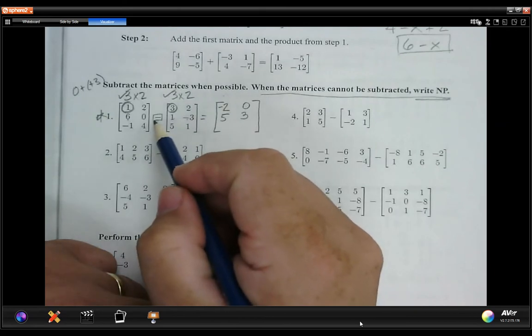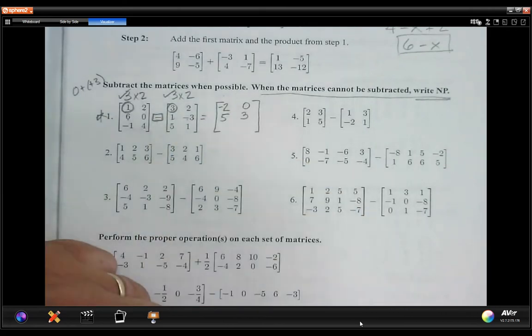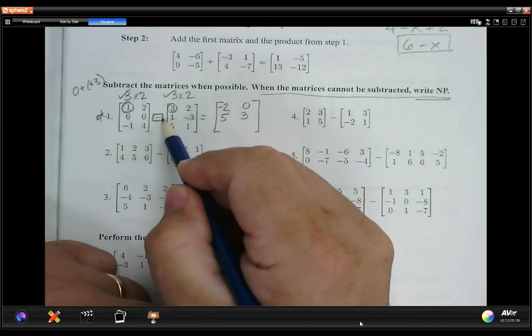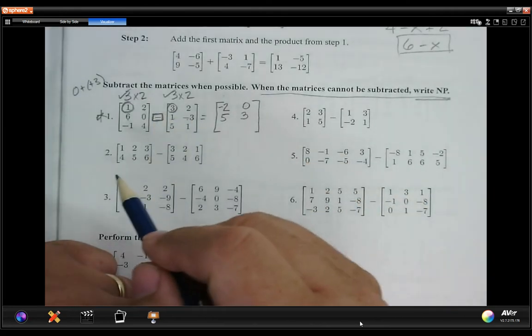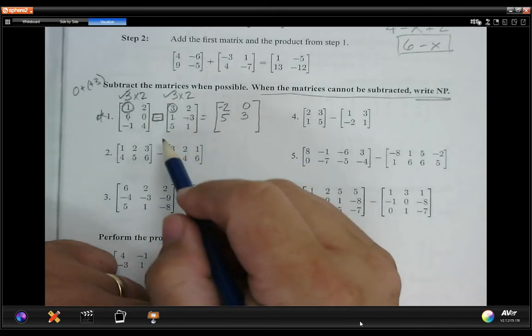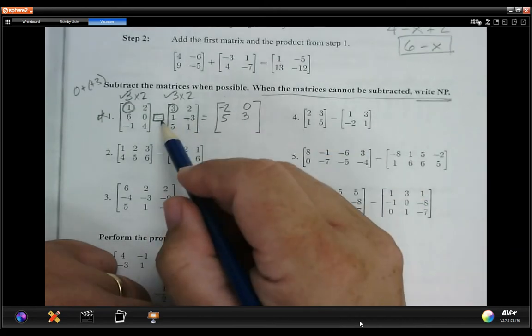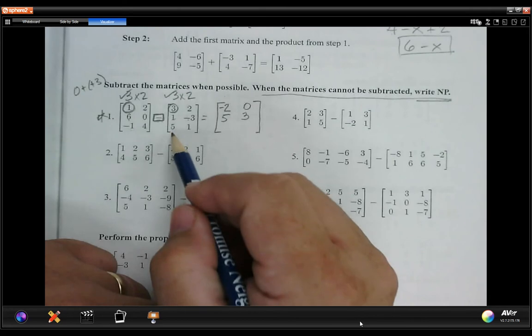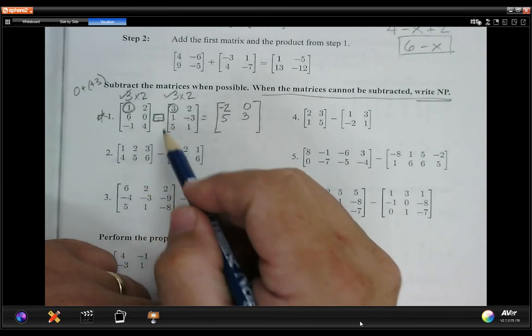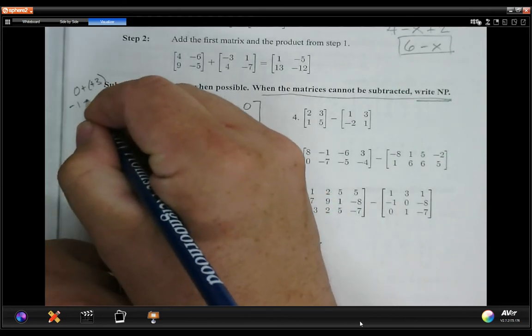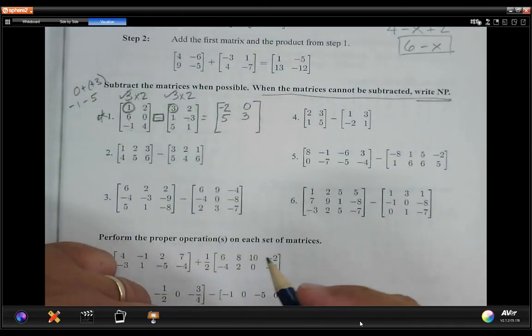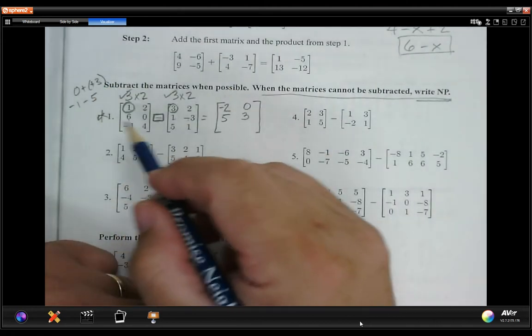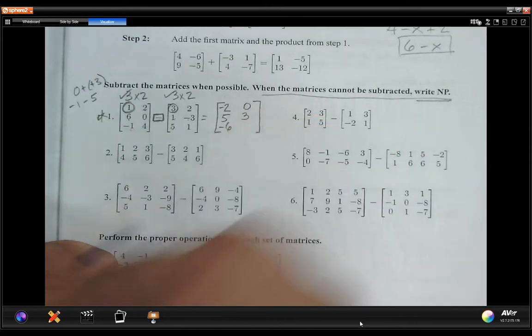If you don't think about this, it's kind of like being part of the formula. Remember when we talked about slope and some of these other things, that this has to be part of the formula, okay? So 0 minus a negative 3 actually becomes a positive 3. So think about this kind of being like an opposite symbol. It does the opposite of what it should do. So now we have -1 minus 5. If you need to write that out over here, -1 minus 5, to help you figure out what you need to do, well, -1 minus 5 is actually going to be -6, right?